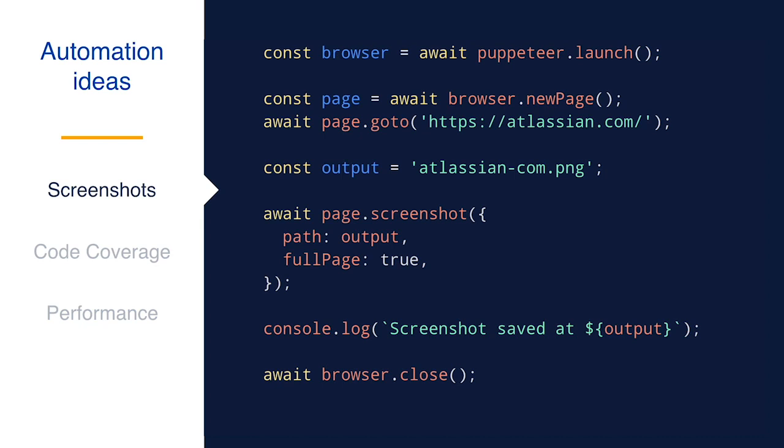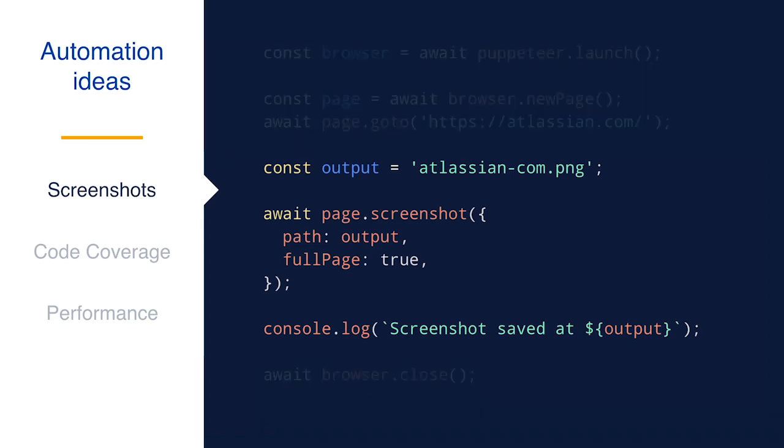So what we need to do is open the browser and navigate to the page, like we did in the previous example. And once we've done that, we can call the screenshot function on the page object, and tell it where we would like to save our image file. As you can see, we'll pass an additional parameter called fullPage, since we are interested in taking a screenshot of the full page. So the script will take a screenshot for us and save the results to the Atlassian.png file.